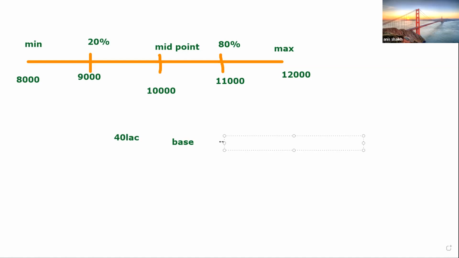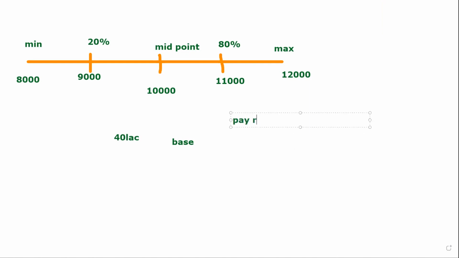Do you have any idea? You take any abrupt figure. Don't give me the real figure. You can give me any grade. Pay grade 4. A grade 4. So that will have a min and a max. Yeah, range. What will be the pay range? Range means it has to be translated to min and max. 20 lakhs.